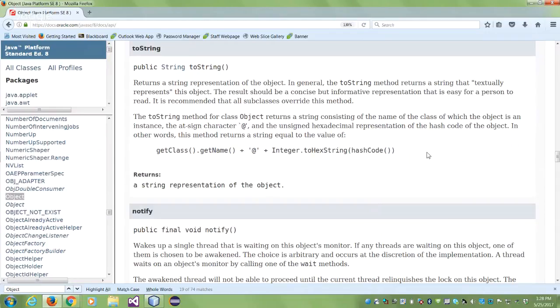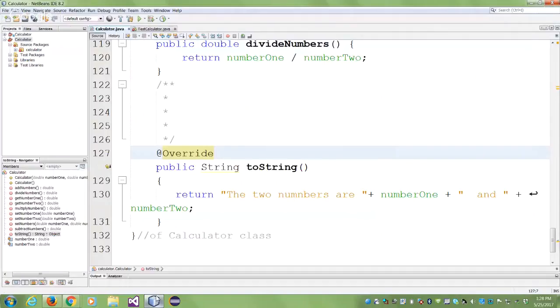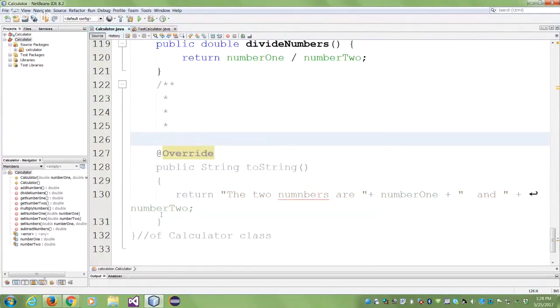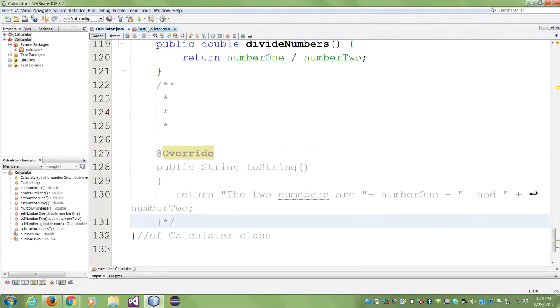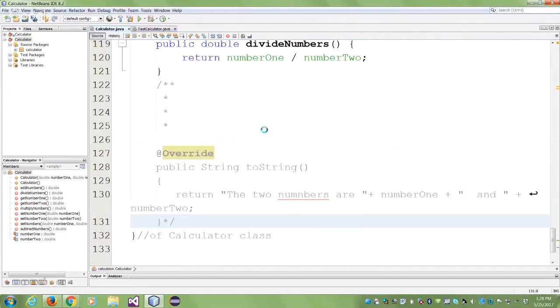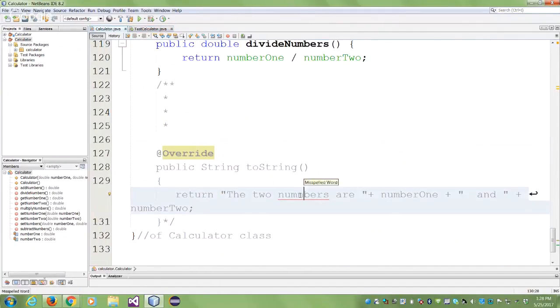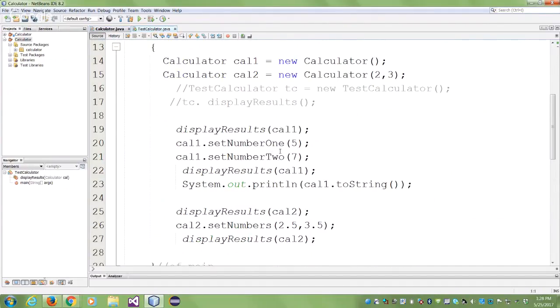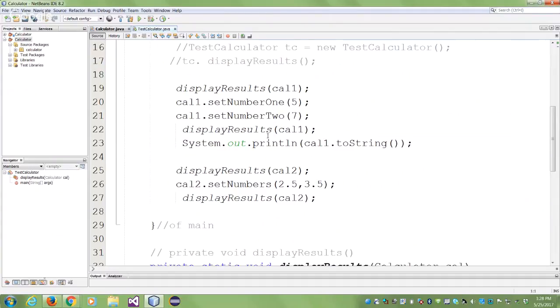And did I show you last time what it returns without overriding it? If you just try to write it in your tester, I have commented it out. Let me comment it. Let me not put anything. There. Right, so I've commented it. Let's go back to the tester. Why is the tester still saying you don't have this? Okay, now it's fine. So we have two calculators. We displayed the result. We changed the numbers. We displayed the results again here. Let's see what this does now.